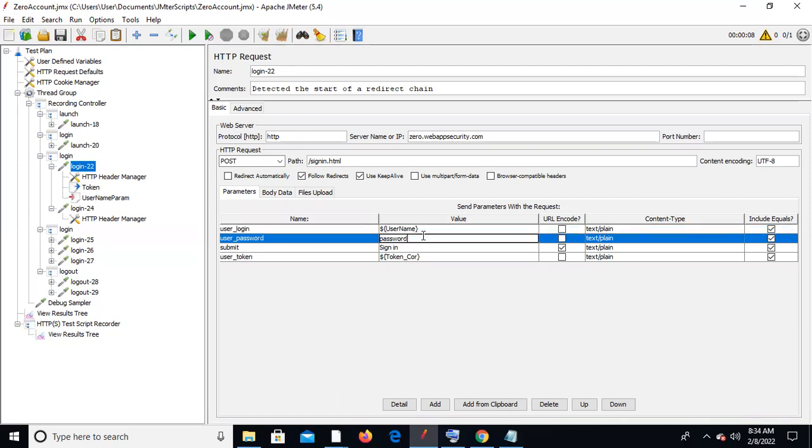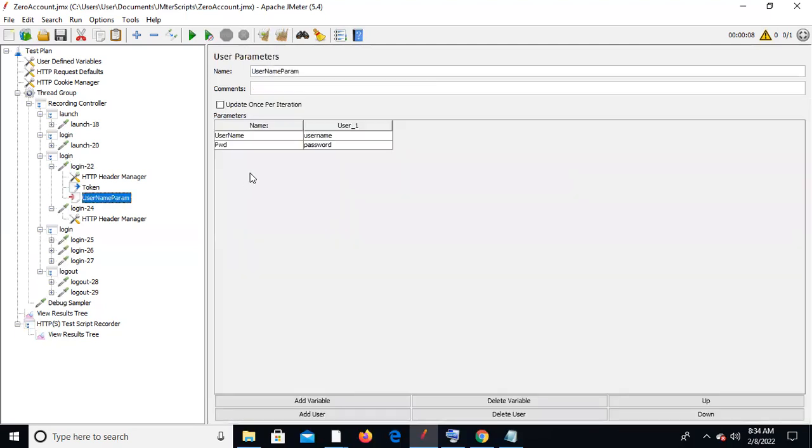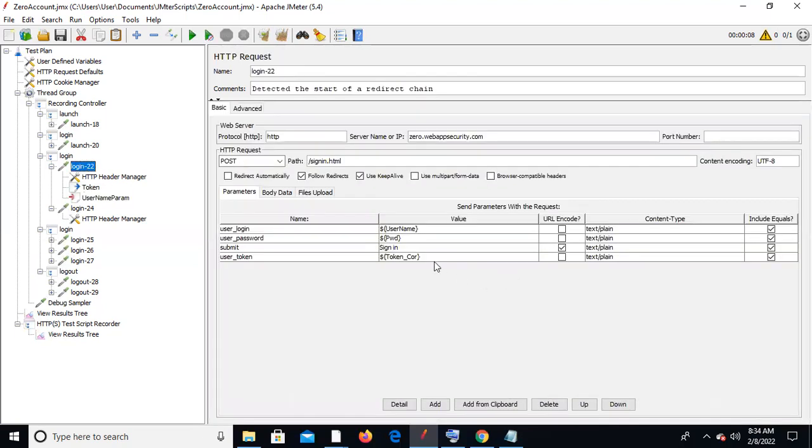And the password also you need to delete, and put dollar, then open curly brace, and the password I gave as PWD, right? Now you can check if you want. See, for the password I gave PWD, so that is why I passed PWD. So for parameterization, we can do it like this. Got it, right? Now we can execute.